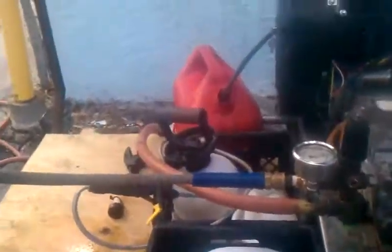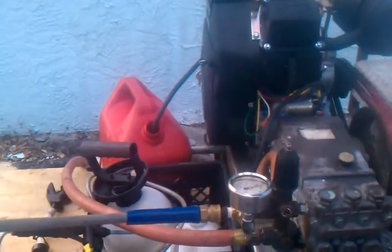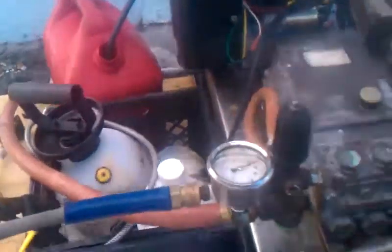First I wasn't sure if the unloader was working. It takes a while to cycle. And I'm trying to see now how far it spikes when it cycles, because that's what's important. Got the meter going right there.